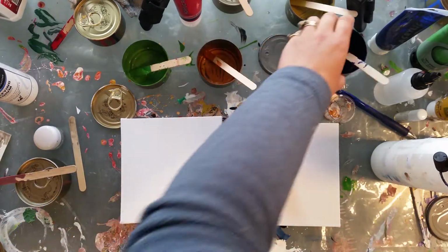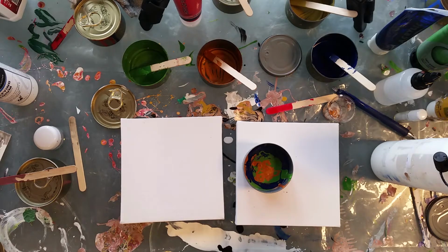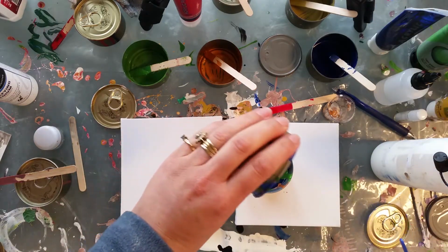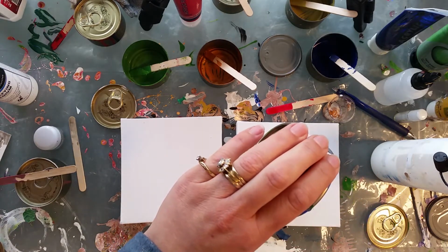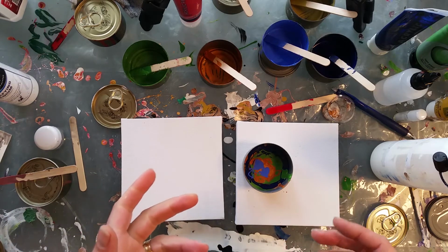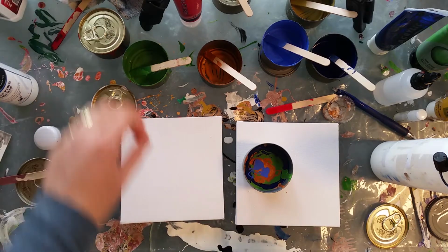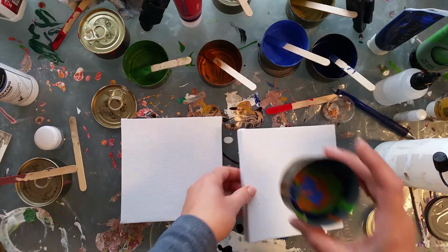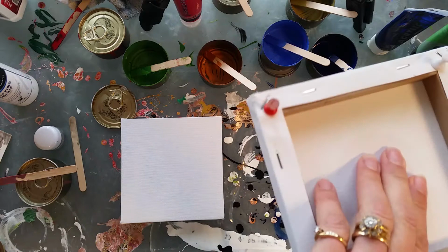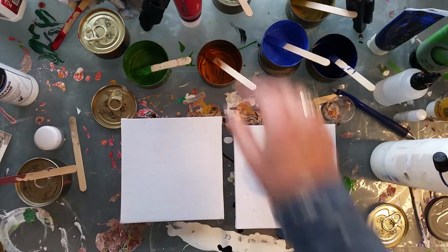I'm not going to put any more of that in there. What else do I have laying around that could just add a bit more paint? Maybe some light blue. Have I got light blue? Yes, I've got some light blue. Let's put a little bit of light blue in there, just to create a slightly different reality. And I really would like some more white, and I don't have any mixed, and I don't have time to mix it. So there we have it. We have our cup all mixed up, and I'm going to do a flip cup on this one. And I want as much of that to come out as possible.